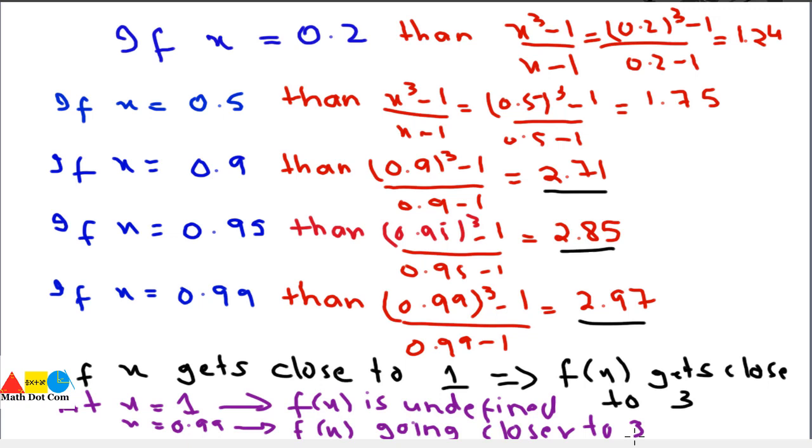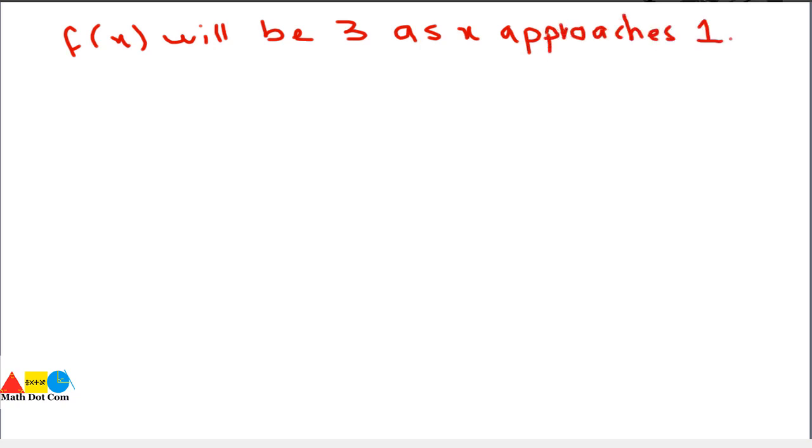So this is the basic concept of limits, where we cannot reach the destination due to the undefined function, or we cannot take the value of x that will make the given function undefined, but we can take values of x that are close to that value, like in this case the value close to 1, because that is not making the given function undefined. So the limit is proposed in such a situation. So I'll say that f(x) will be 3 as x approaches 1. You can use this statement.